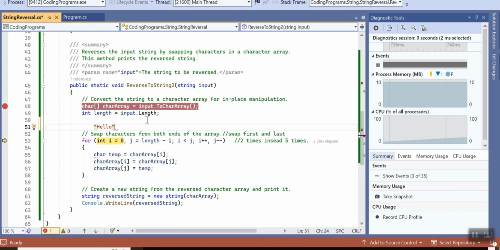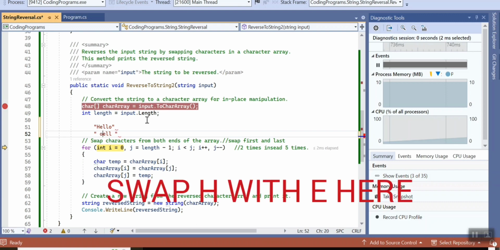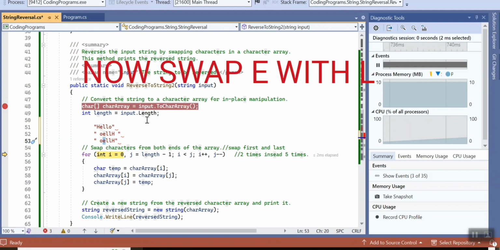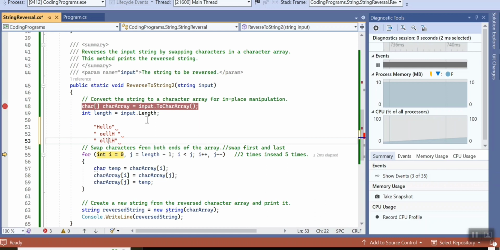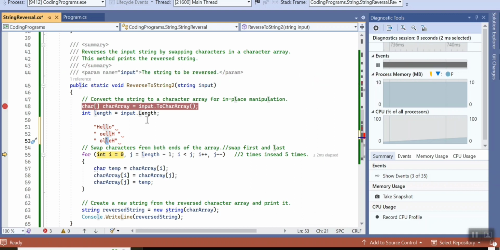So if we have hello, we are going to swap the first with the last, that is, O will come at the start and H will go to the last. Now in the next step, the second last will be swapped with the second from the start. So E will become L and L will become E. Now we are left with only one element, so that will remain as it is.